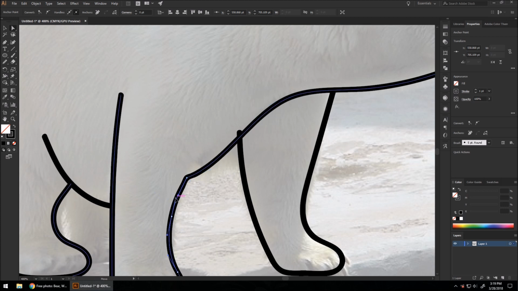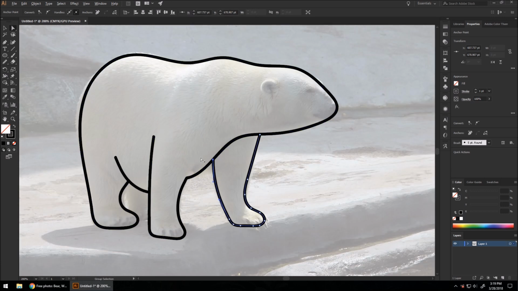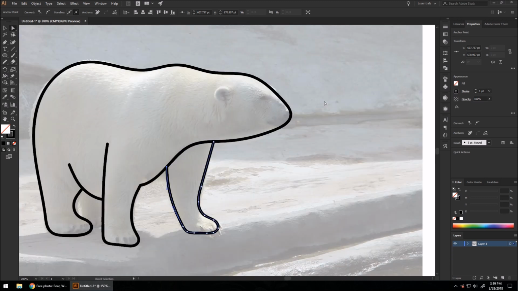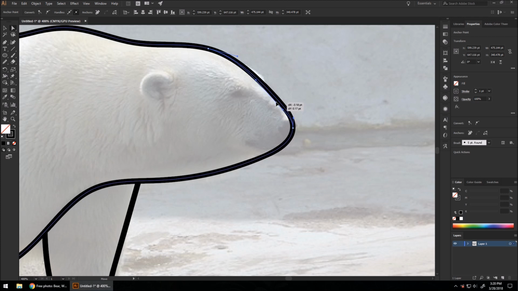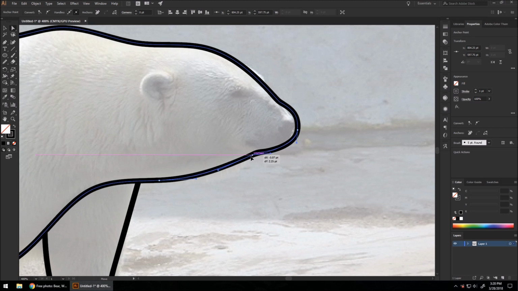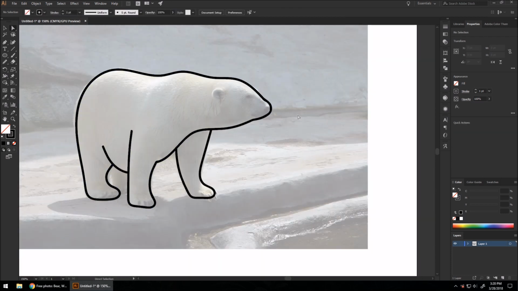You can move the handles of your anchor points too to adjust the curves as well. I'll move the face a little bit so we have a bit more of an angle on the face. If you want to move just one of the handles here, see how I'm moving both at once and it makes a lot of swiveling curves, you can hold Alt and move only one side of it to get an angle like that. I want there to be a bit of a nose here. I want there to be a bit of a jaw as well, so we're going to do the same right here. Move this down. I think just like that.